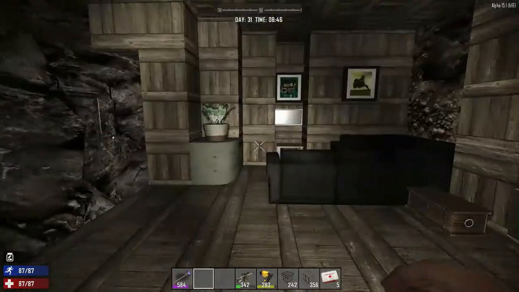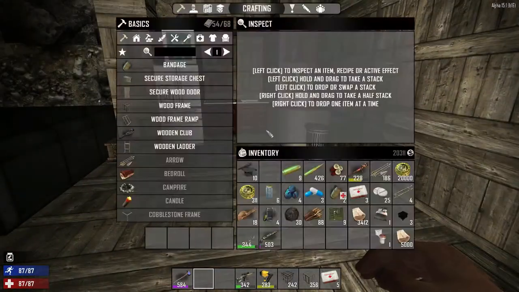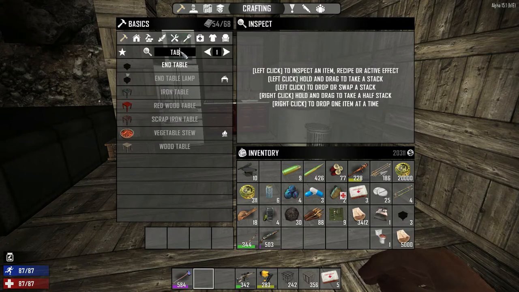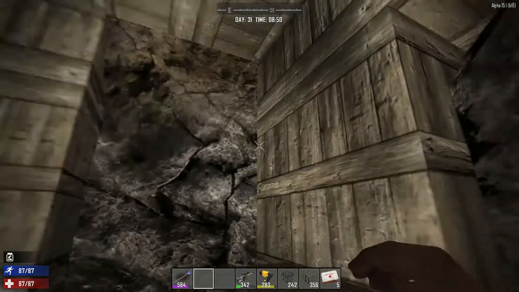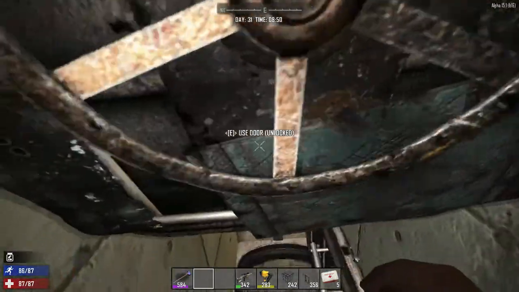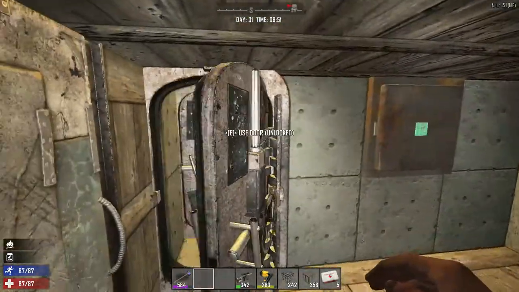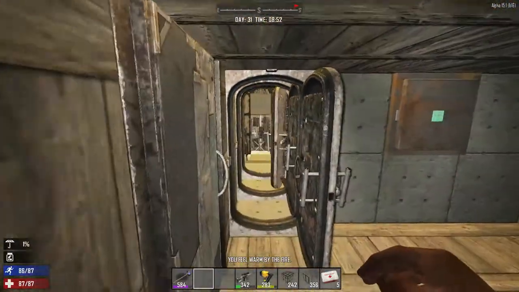So we got our kitchen, we got that right there, and this should be the little dining room area. Can you make a table, like a kitchen table? You can make a wooden table, but you need nails. We need nails, because we're definitely gonna need a kitchen table. And we gotta be careful, because currently we do not have a bed, a place to spawn at, because I broke that bed downstairs and made a new one.